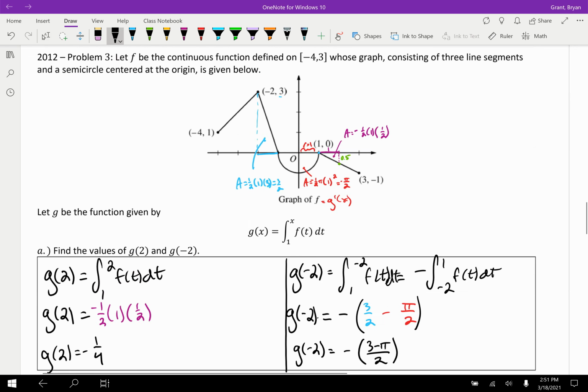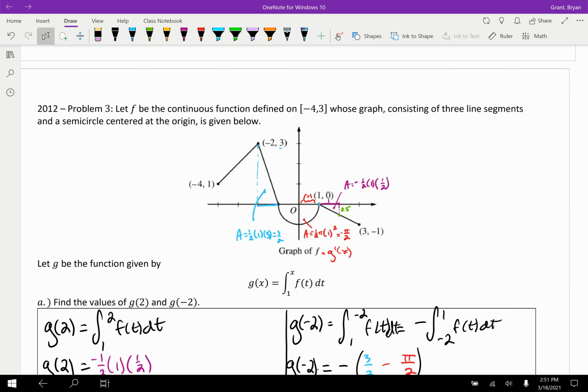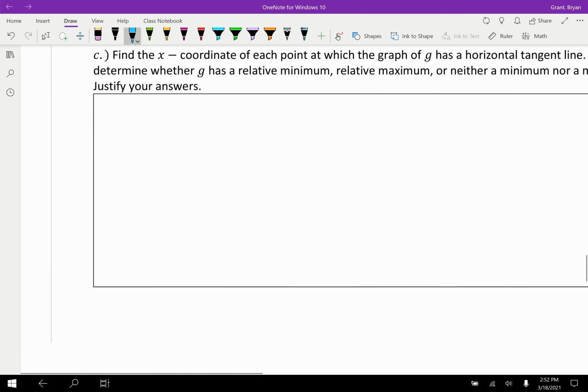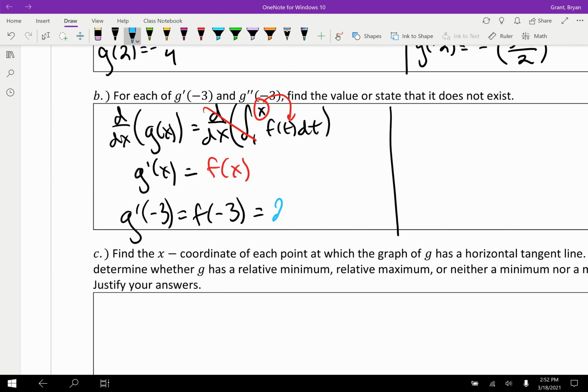This is the graph of f. F of negative 3 is just the point on the graph. Looking over here, f of negative 3 is this point up above, negative 3 comma something. You can look over and say, oh, that looks like 2, and you'd be right in this case. You could also use the slope to help you out. You could see that you go up 2 and over 2, so we could reduce that down and go up 1 over 1. Adding 1 to each of those gets us the point negative 3 comma 2. All right, so found the first one.